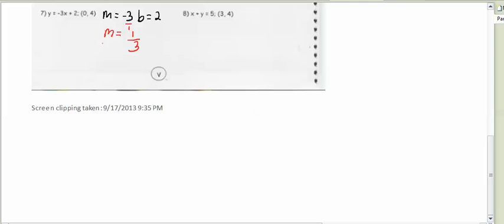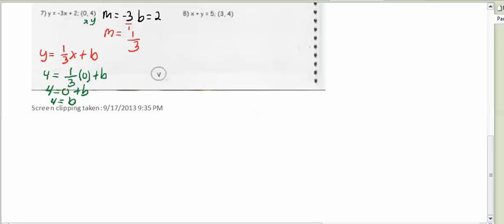We need to find out what our b is. So now let's go ahead. We're going to substitute our new slope, which is positive 1 over 3 x plus b. We've got our x and y. Our y is 4. I have my slope, which is 1 over 3 times 0 plus b. 4 is equal to 0 plus b. My 4 is equal to b.